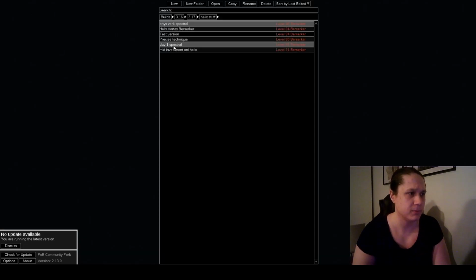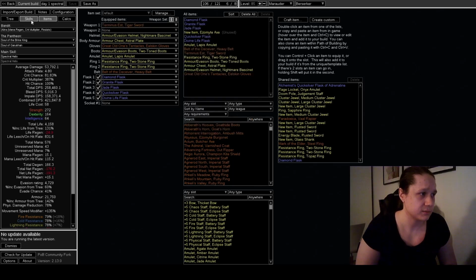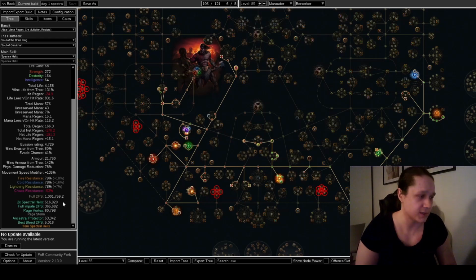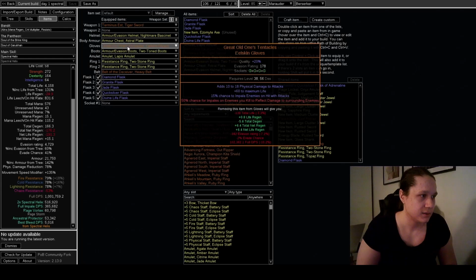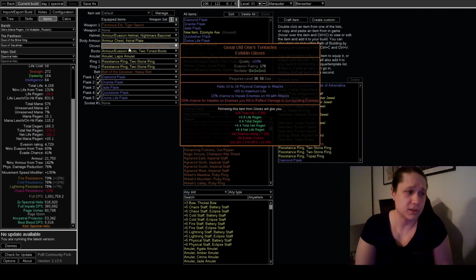I guess we can take a quick look at the day one. So here I'm using Terminus Est. And the tree looks like this. This is gonna work as a day one starter for both versions of the build, so to say. 1 mil DPS. It's decent. Decent EHP. Belt of the Deceiver for Intimidate and reduced extra damage from crits. Great Old One's Tentacles are actually pretty nice.